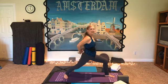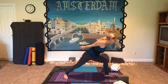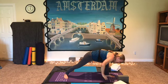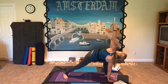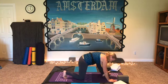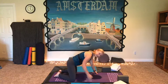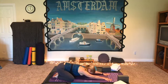Arms behind the back. Squeeze. And down. And twist. And down. Drop your knees down. Let's sit back a little bit here. Take your knees apart, kiss your toes. A little child's pose.